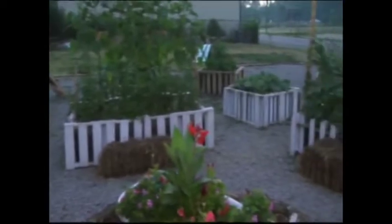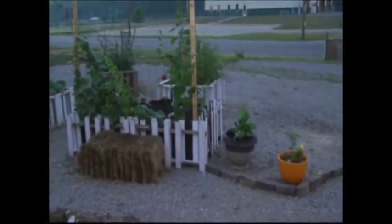It looks absolutely beautiful where I am. Now, at this part of Hannibal, you would think just an industrial kind of environment. But in the midst of all this is this beautiful community garden. This is the Common Ground Community Garden, and the coordinator of that is with me now, Jessie Dryden. Now we have peppers here, everything growing. But a large part of this is also sustainability.